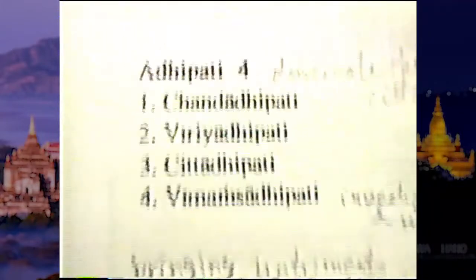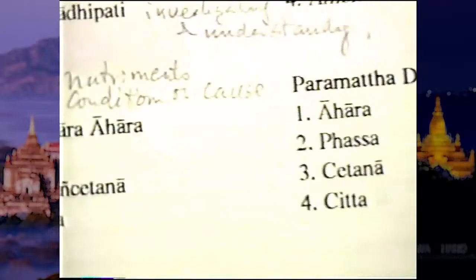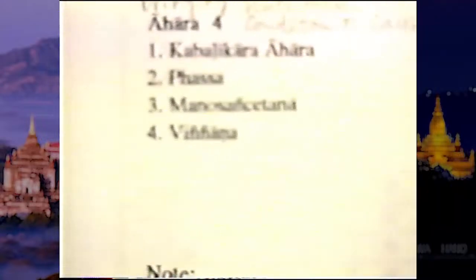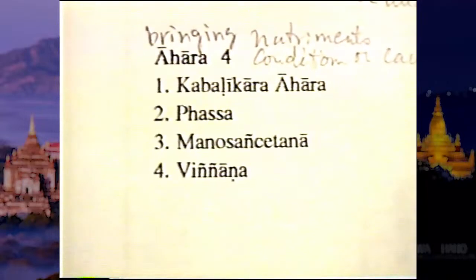Actually, phassa and vedana arise at the same time, but there must be phassa in order for the Vedana to arise. So phassa brings Vedana, so it is called ahara. And number 3 is mano sanchetana, that means just chetana. Mental volition, mano sanchetana, and that is chetana among the chetasikas. What does chetana bring? Vipaka. In the books it is said patisandhi, right? So kusala chetana and akusala chetana bring about rebirth, patisandhi.